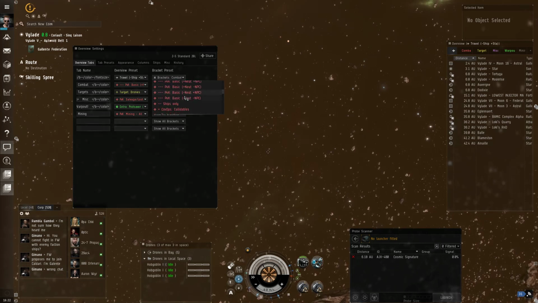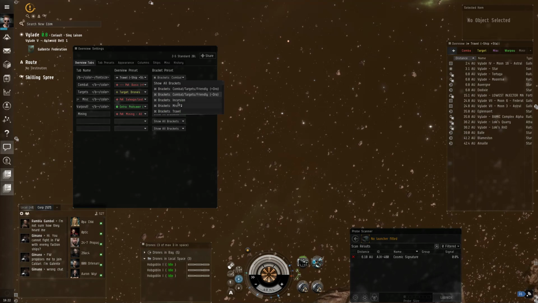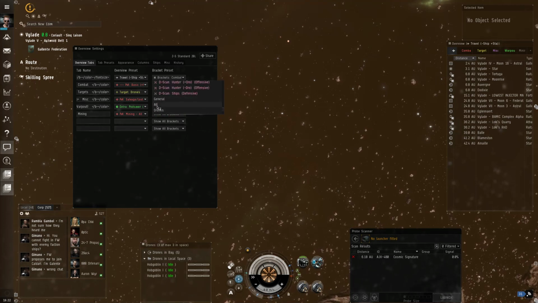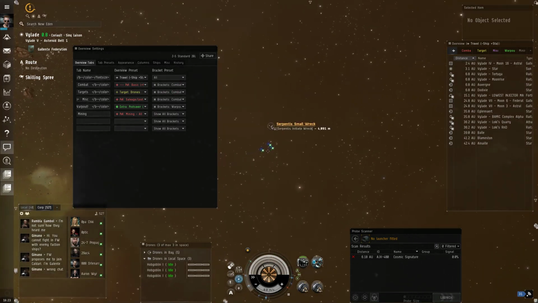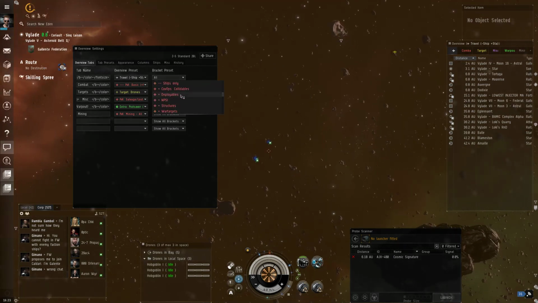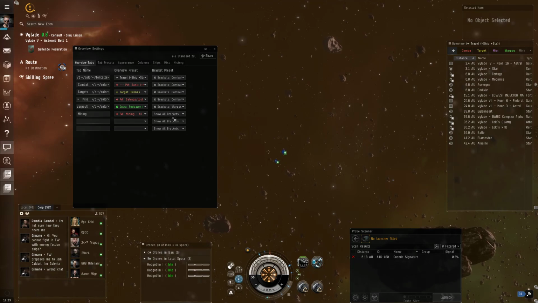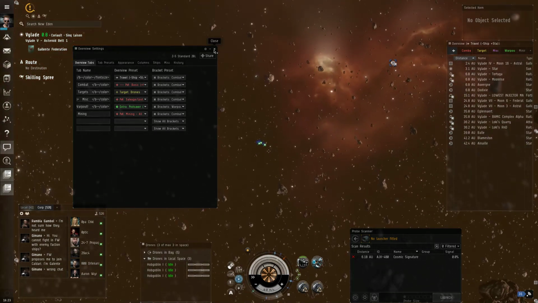This is the same list of presets as in all the presets, but you're going to want to choose from this brackets list. You can change it to all as well. This will show you brackets for absolutely everything. For example, hey, there's a wreck over there. That's what that is. You might want them set to all. You might want it filtered to something else. I don't know. Leaving it on the combat here. I'll do the same thing with the mining, like that. Seems pretty handy to do that.